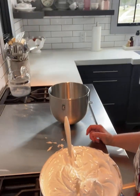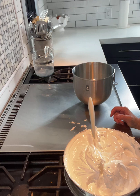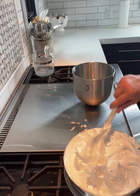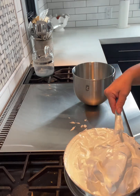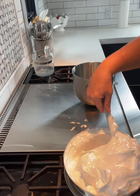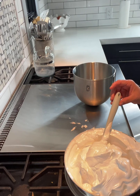Okay, I've got it all fluffy and ready to put in my mixing bowl and mix it. I'll add the vanilla flavoring and I'm gonna mix it for, I don't know, about 5 or 7 minutes, but see how stiff it is. And then I'm gonna put it in the mixing bowl and then I'll show y'all what it looks like when it's done and how I ice the cake with it.